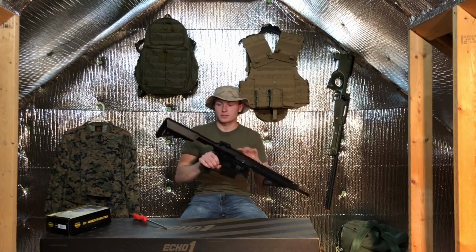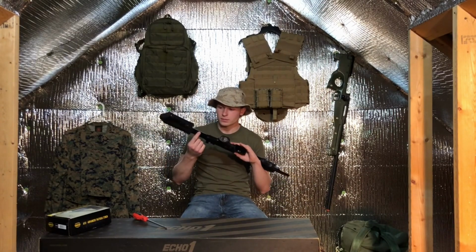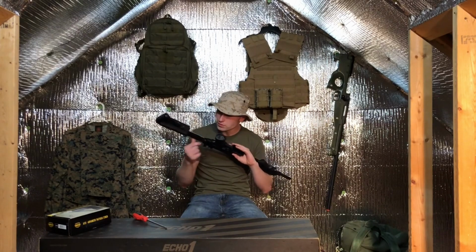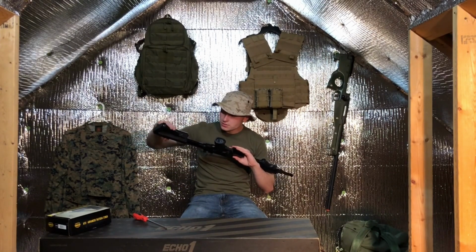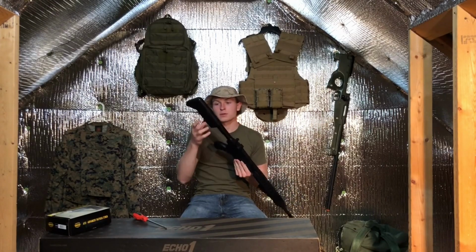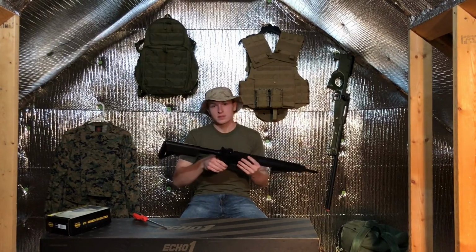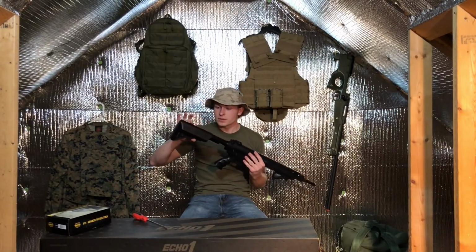but if you really didn't like that, what you could do is just take some black electrical tape and put it on the upper part of the buffer tube. You don't want to put it on the bottom around the holes, the little grooves where the notch catches in, or it wouldn't catch. So just layer tape on top of it until you put enough on it to take out the wobble. But I've also found something else at a local airsoft shop that's pretty close to my house.